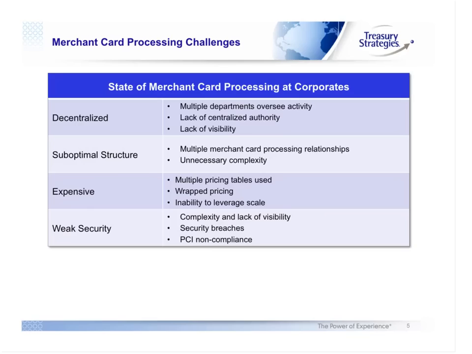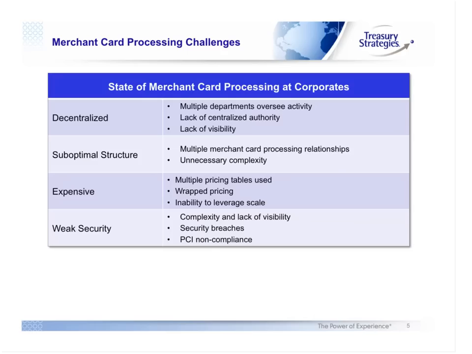And so as we look at corporates, we see a number of common challenges that we frequently see across industries, across clients. One is that merchant card processing is frequently decentralized. You can have multiple departments overseeing the activity. And when I say multiple departments overseeing activity, I'm not talking about a multidisciplinary team working together in coordination with one another. That would actually be a good thing, but rather multiple departments that are disjointed from one another. They may not even know what programs each other are managing.